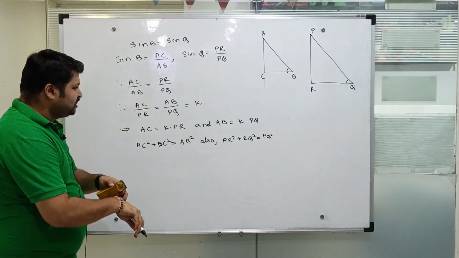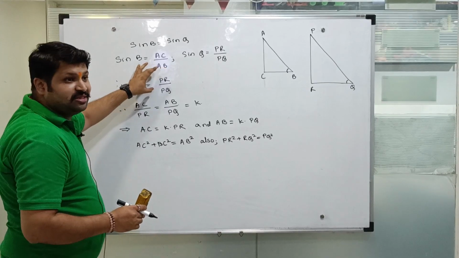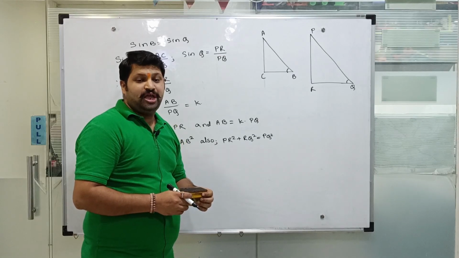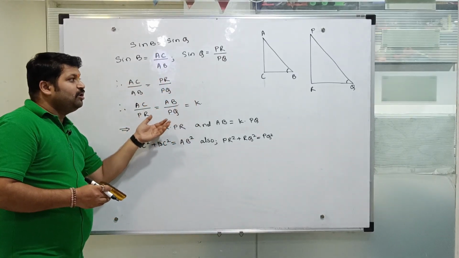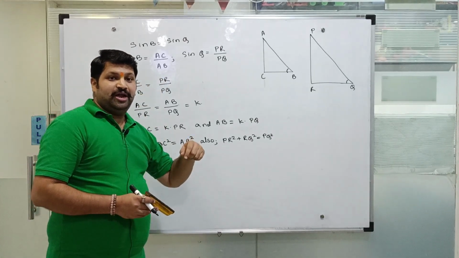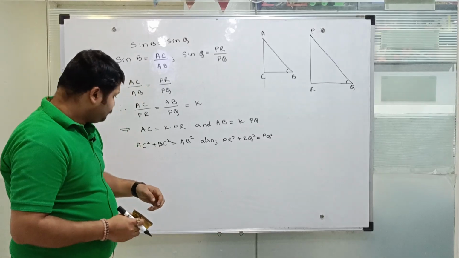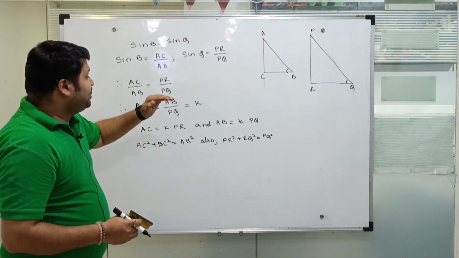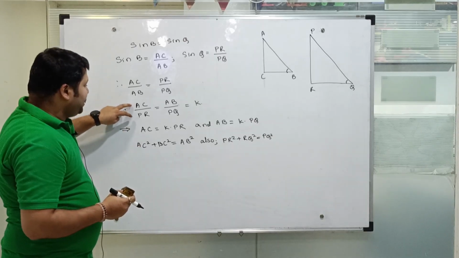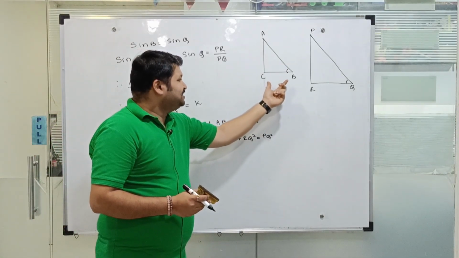Since we already have two sides that are in equal ratio, if you are able to prove that the third side is also equal in ratio, we would be able to prove that these two triangles are similar, and if they are similar, their angles are going to be equal. So we have to prove that the third side is also in equal proportion. We've taken care of AC and AB. The third side that we are looking for is BC.